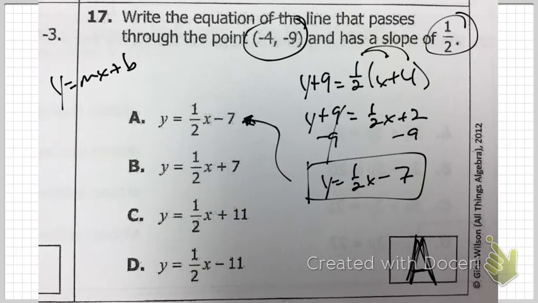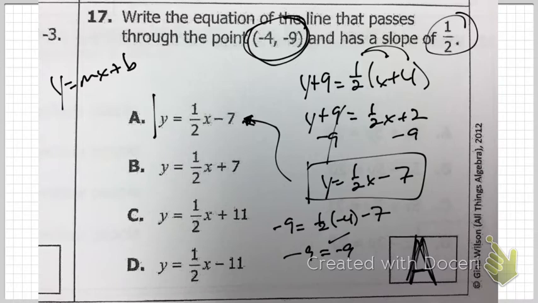Another thing you can do is take your point and make sure your point works in your function. So if I plug in -9 for y and -4 for x, my equation should be true. Half of -4 is -2. -2 minus 7 is -9. It's true, right? We understand that, right? I've said it a bunch, but it's kind of a big connection. In this line, x and y is any ordered pair on the line. That's why we need two variables, because there are infinite answers.